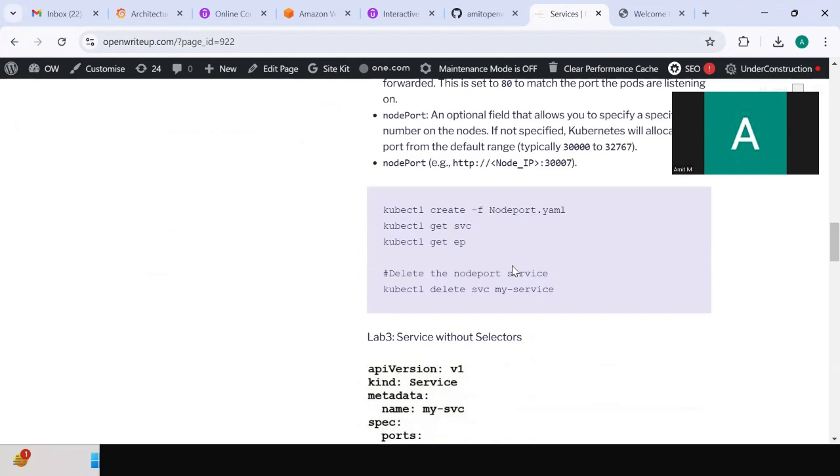Further labs cover other types of services such as headless, service without selector, or load balancer. I will be releasing them soon in the advanced session. Currently, the objective of this training is that we create an application, a three-tier application, using NodePort or service, and show you. So in this section, I will be covering till this point only. In later sections, I will come up with other service types, a little service mesh, ingress and other things. Thank you for joining the session. Thanks everyone.